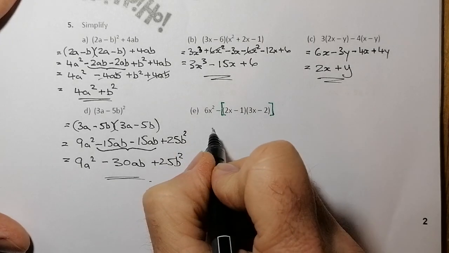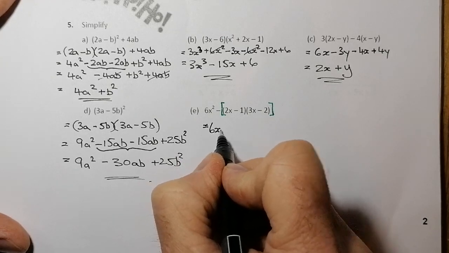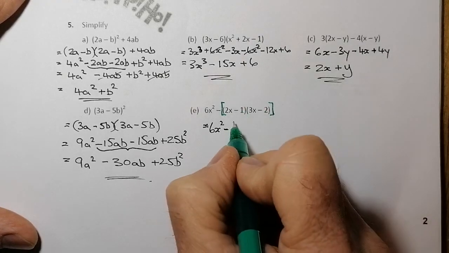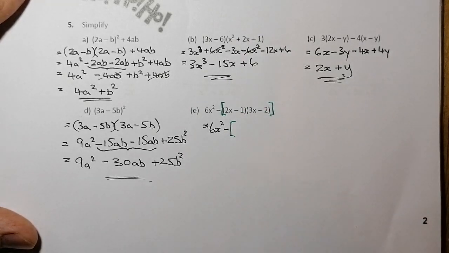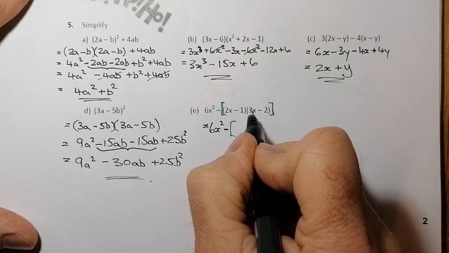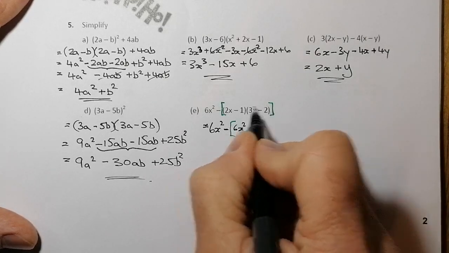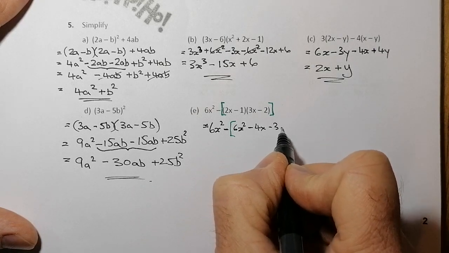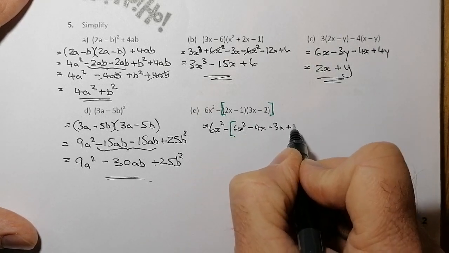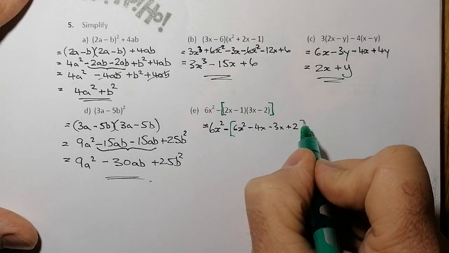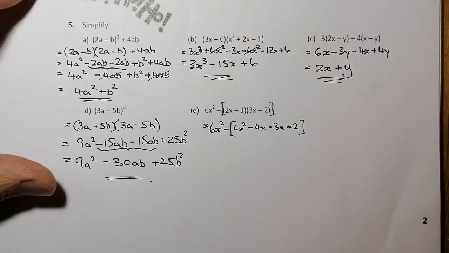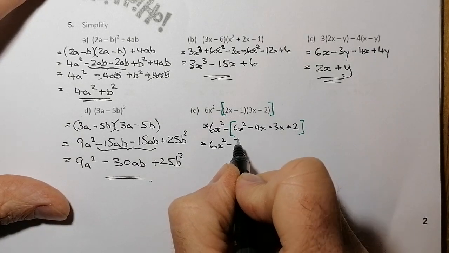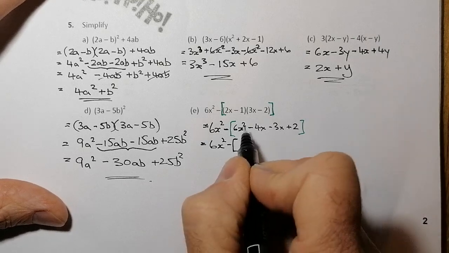Okay. So the first thing I've got is I've got 6x squared that I'm not going to use yet. I've got a negative sign, and then I'm just going to start off with that big bracket. I'm going to multiply this out by FOIL again, so that's going to be 6x squared. I've got negative 4x. I've then got negative 3x, and I've got plus 2. Okay, I'll just close that bracket off again. Right, so what I can do is I can gather up the terms first, okay? And then what I'll do is I'll multiply out by that negative sign that's there.